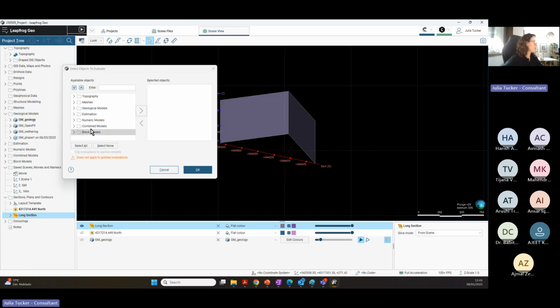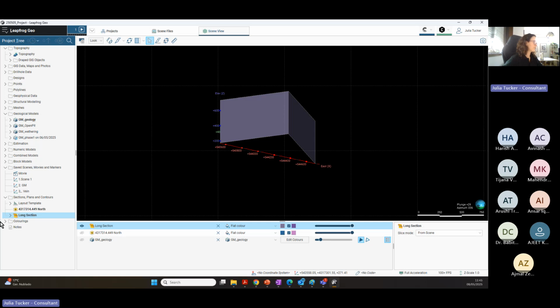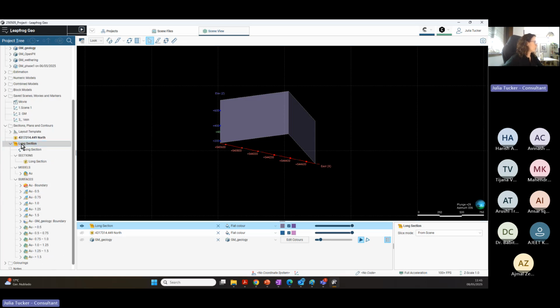So for instance, if I want to have my numerical models, I would just need to input them right here and click OK. So we can see that we now have the evaluations of the surfaces in our section too.